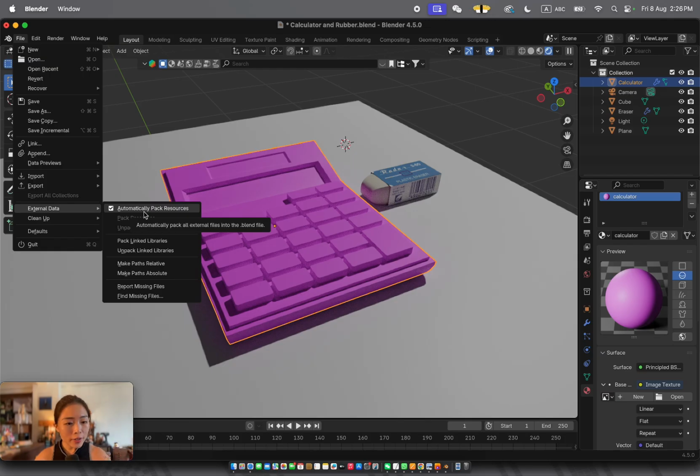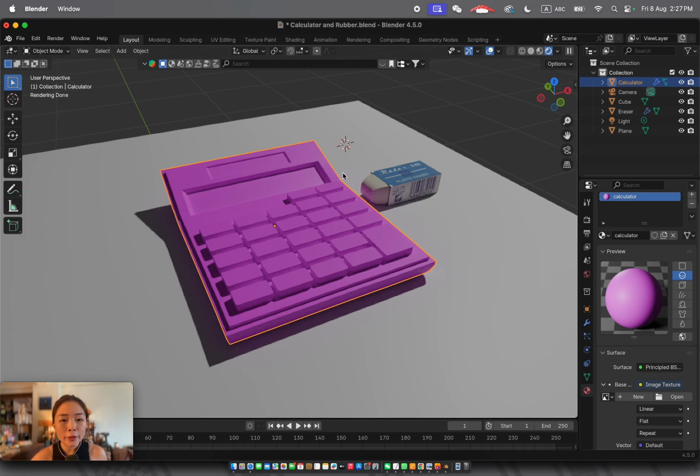However, if you have a set of data here in your local computer and your friend also has another set of data in their local computer, you can deselect this option. You can choose not to pack any resources. So you're only sending the Blender file with the data that I'm mapping this very image, but then your friend from the other side has to just do the linkage. In this case, I will keep this on because I don't have a big file.